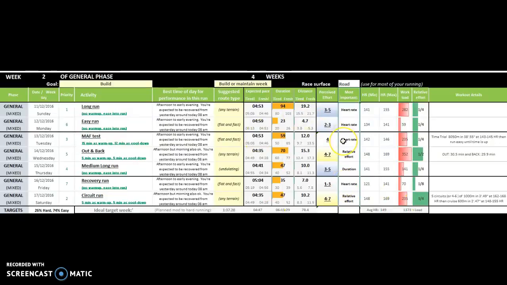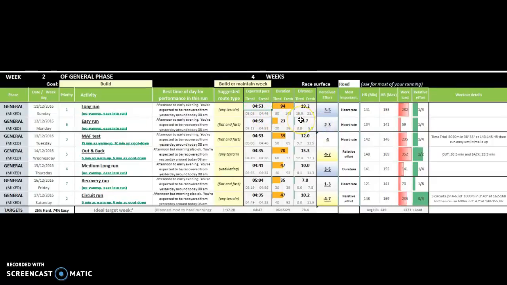So really, at this stage, you're ready to jump into the thick of it, and it's very tempting then to say, well, okay, so my workout today is 94 minutes and it's a long run, and I can see the plan expects me to run 19.2 kilometers in this case. As I mentioned in the earlier video, if you're a mileage person or use imperial units, that's something that we would build into the plan, so you would see the units that you prefer. And finally, that the expected pace is 4 minutes and 53 seconds per kilometer.